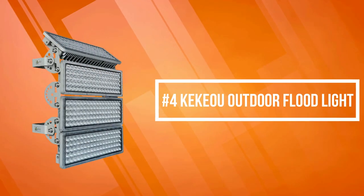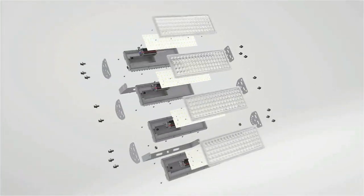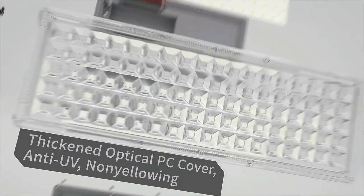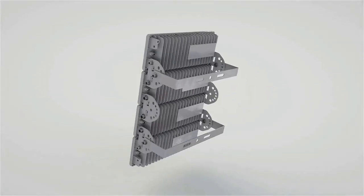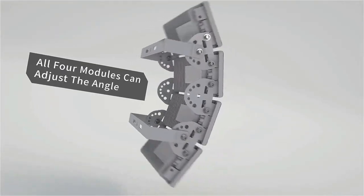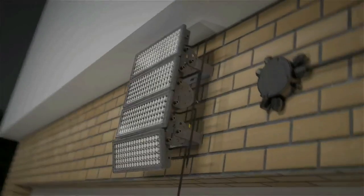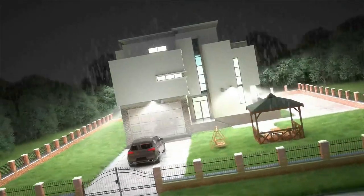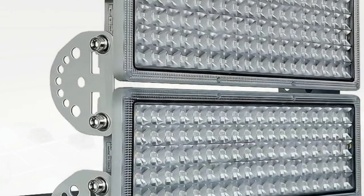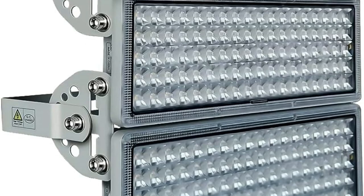At number 4 is the Kikiu Outdoor Floodlight. The 400-watt LED stadium light includes 4x100-watt LED floodlights and an adjustable angle triangle mounting kit. Users can adjust the projection angle of each stadium light individually to increase the projection area — easy and convenient to operate. The LED floodlight uses a non-strobe LED driver solution, and the large LED chip outputs 120 lumens per watt of luminous flux through a PC optical lens, making it environmentally friendly and energy-saving.